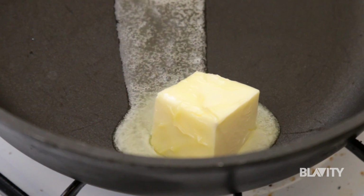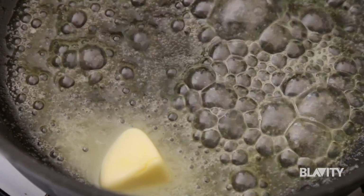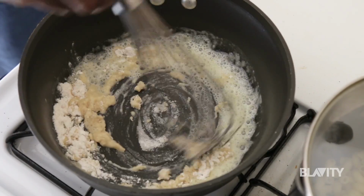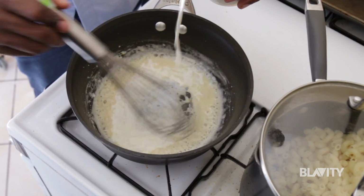So start by putting the butter in a saucepan, let it melt until it becomes a little foamy and bubbly. Add the flour and whisk it together and let it cook for about 30 seconds to a minute. Once that cooks for a little bit, add in the milk and continue to whisk. Bring that to a boil and let it simmer until it thickens. Be sure to continue to whisk that almost constantly, but at least frequently throughout the cooking process, because you don't want any of the sides to get burnt.